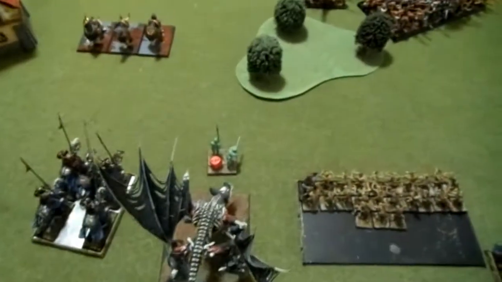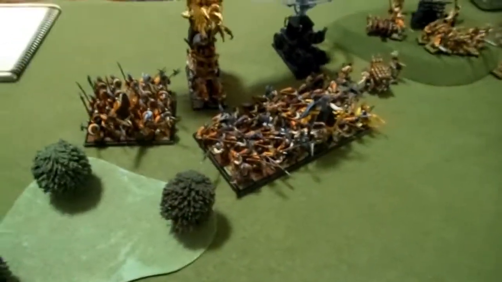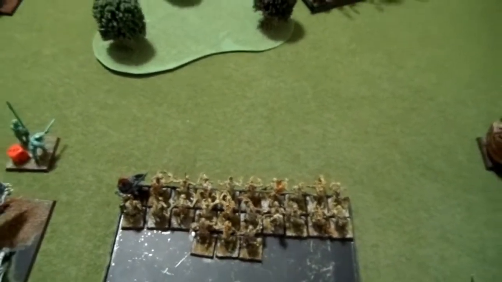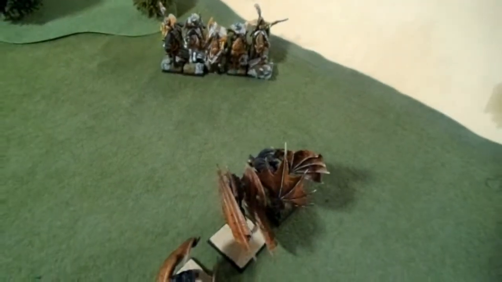So we just finished Empire turn 1. His Chicken Knights moved up here to my flank. Everybody just moved up like so. The cannon couldn't move, so he just turned and shot at my Vampire over here, which landed right on him, but he got the Look Out Sir, and a ghoul got crushed by the cannonball. The Pistoliers came over here, shot up my Vargheists, doing 1 wound.